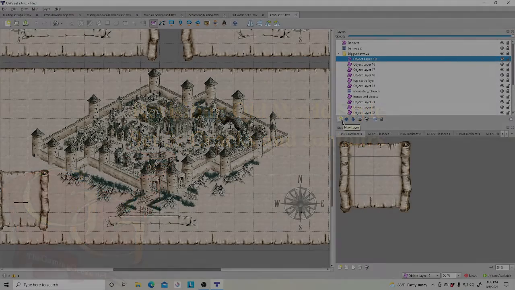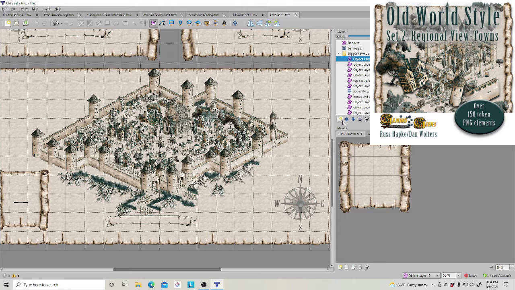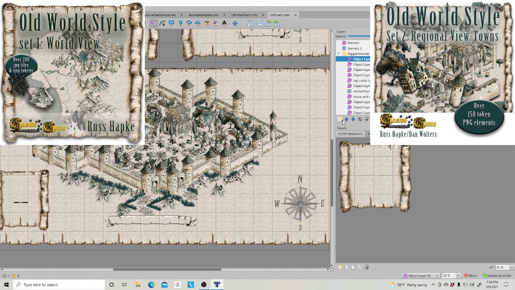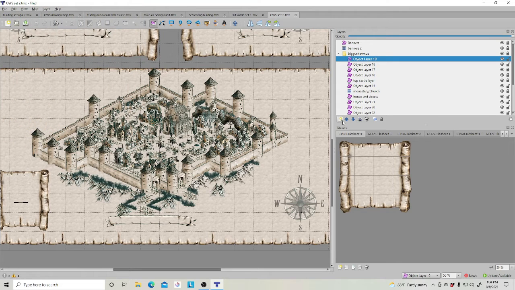From the shores of Lake Michigan. So what you see here is actually from set 2 and part of set 1. I was using them together. And last video we created a larger town. Here is the end result.